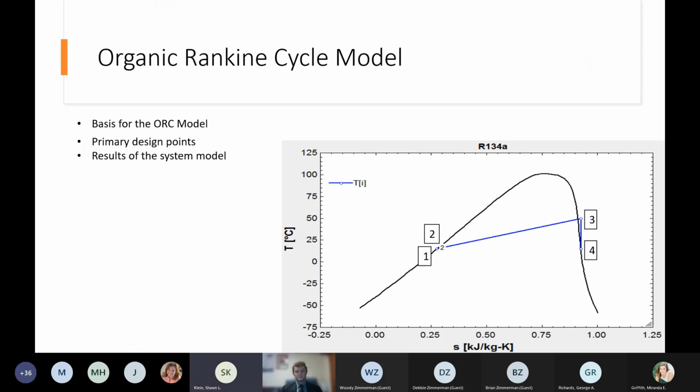For my portion of the presentation this evening, I'll be discussing the development of the model and the methods used in the assembly process. The goal of our model and project was to create an engine using a refrigeration compressor. When the design of the system began, an isentropic assumption was made. In layman's terms, all the thermal energy that was put into the system was expected to be returned as work output. This can be seen in the figure to the right, noticing that the line between point 3 and point 4 is vertical. In practice, there will be losses within the system, but seeing as this type of system is new and very little is known about it, this assumption was necessary and gave us an idea of what to expect.